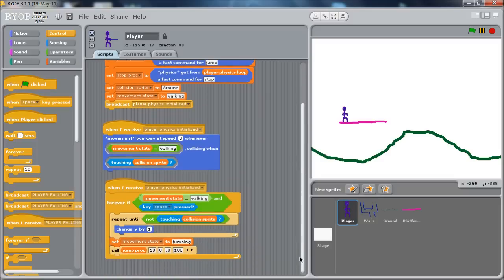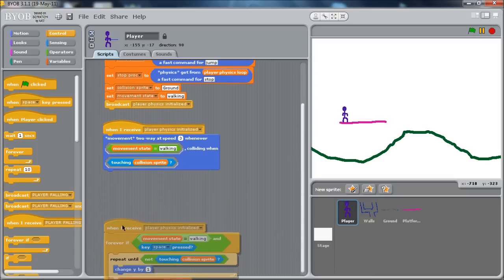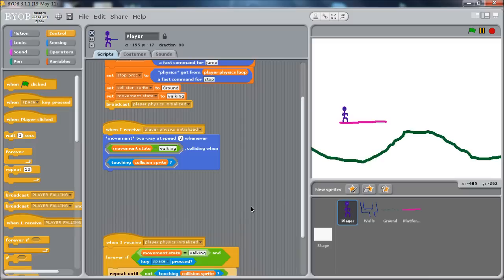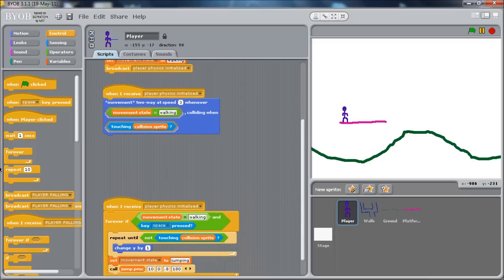Let's just add that script down here. Let's make the window bigger. No, it's going to make me leave it there. Alright, let's get started. Oops, not that one. When I receive player falling, it's already set up. This message is actually created automatically by the game blocks when they're imported. So it's in all caps to indicate it's part of the core system.